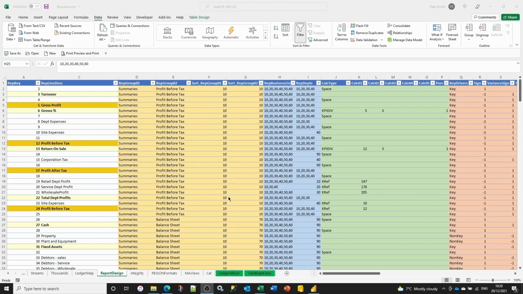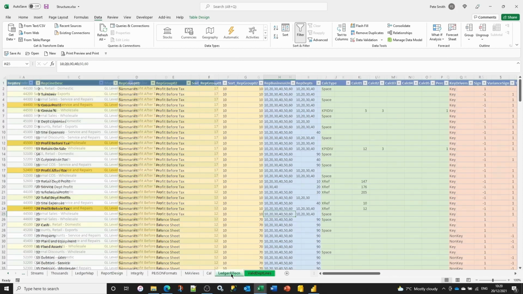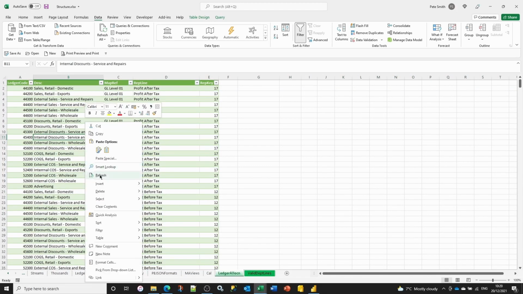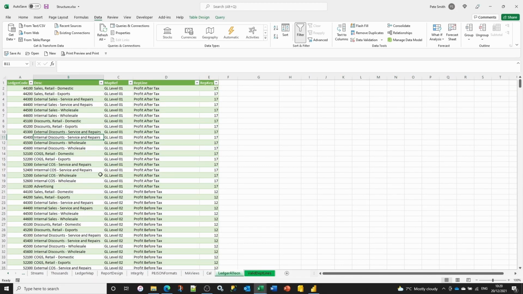Whenever we make a change in our structure table, we need to refresh two tabs. Firstly, the ledger allocation, and you'll see when I refresh this happens very quickly. What this tab shows us is what our ledger code is and where it's going to map in Power BI.